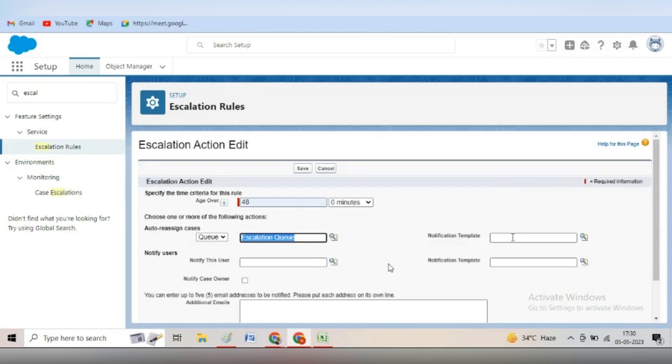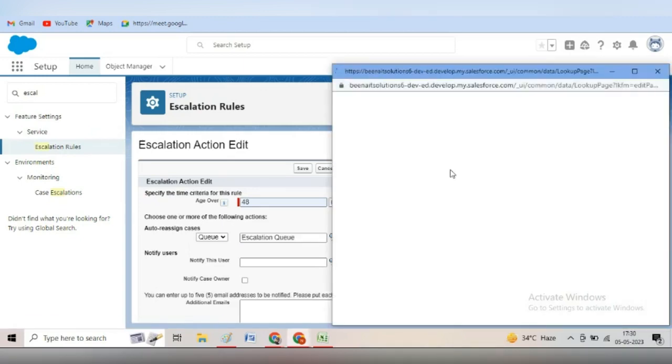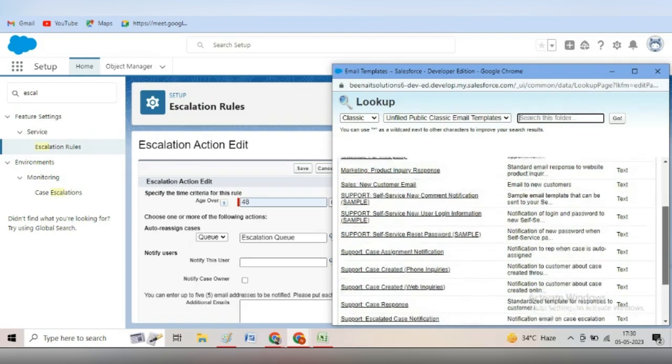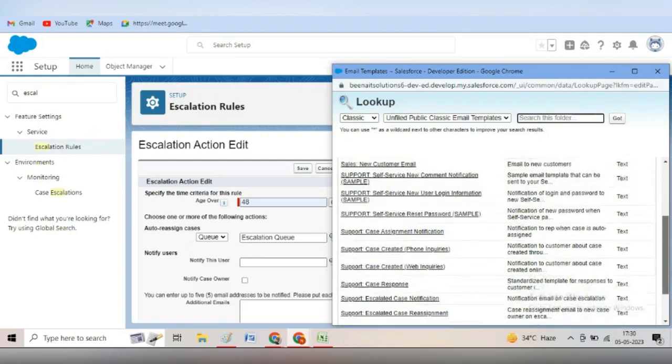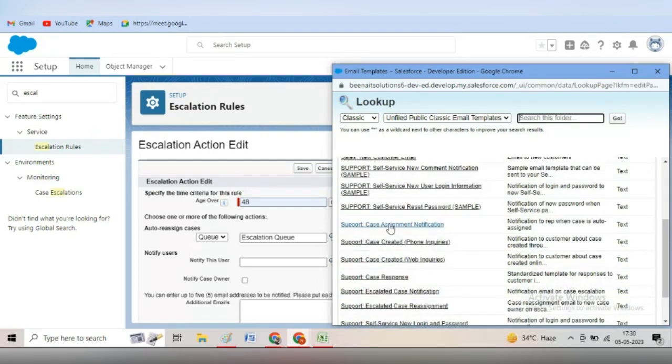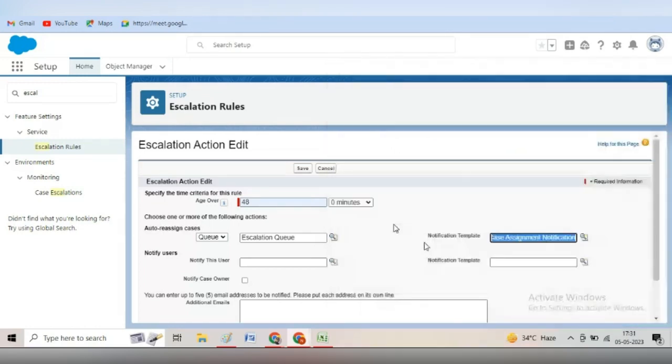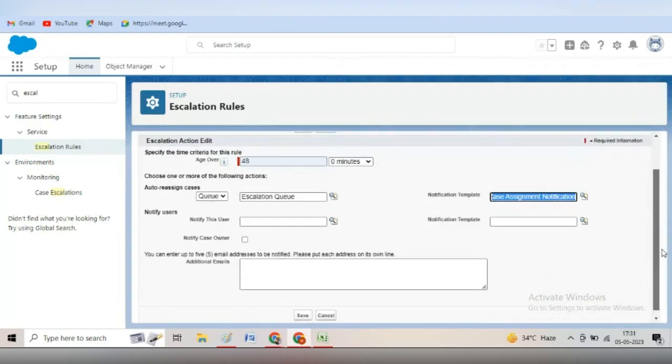There is a notification template, so select one template. Case assignment notification, suppose. You can create your own and then assign it.